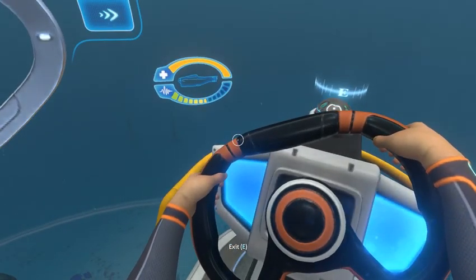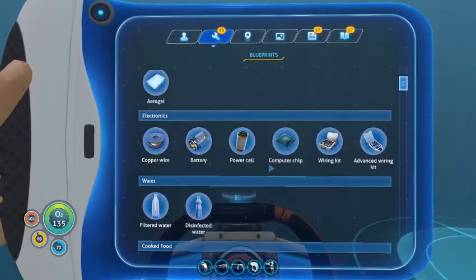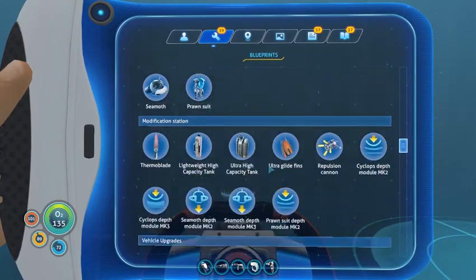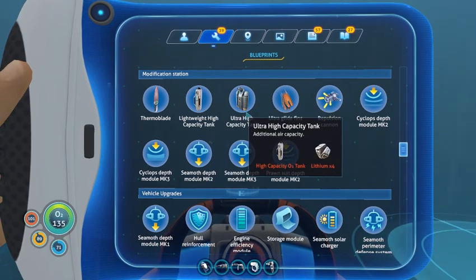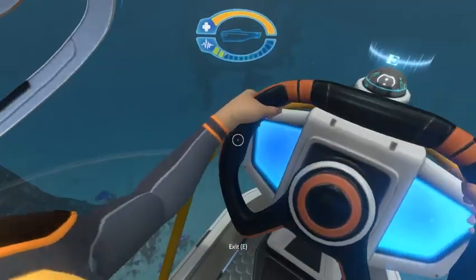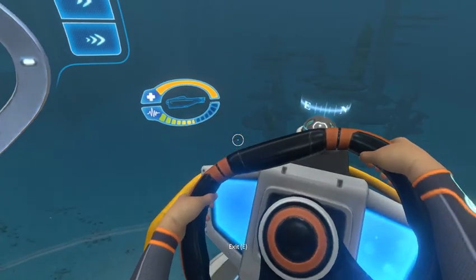Because if we can get the... What's it called? Here, let me stop here for 2 seconds. I'll pull it out. Where is it? Modification station. Ultra high capacity O2 tank. Now, this is something that comes really in handy, but you need a lot of lithium to access it. You need a lot of lithium to access a lot of the more advanced blueprints. So that's kind of what I'm aiming to do here.